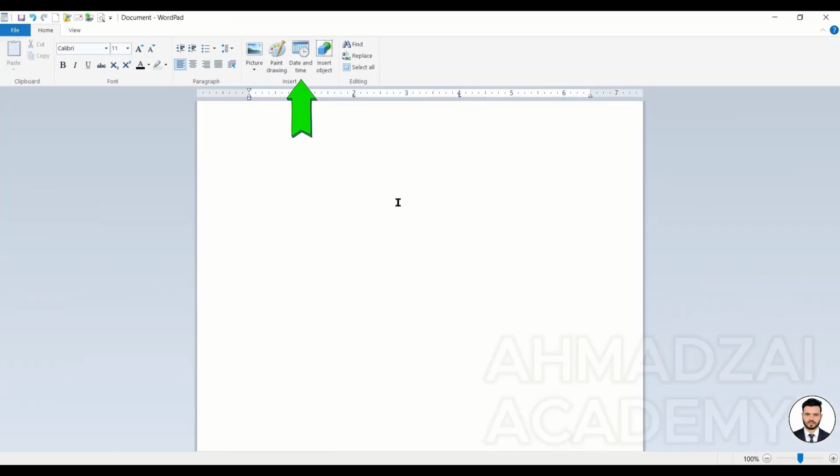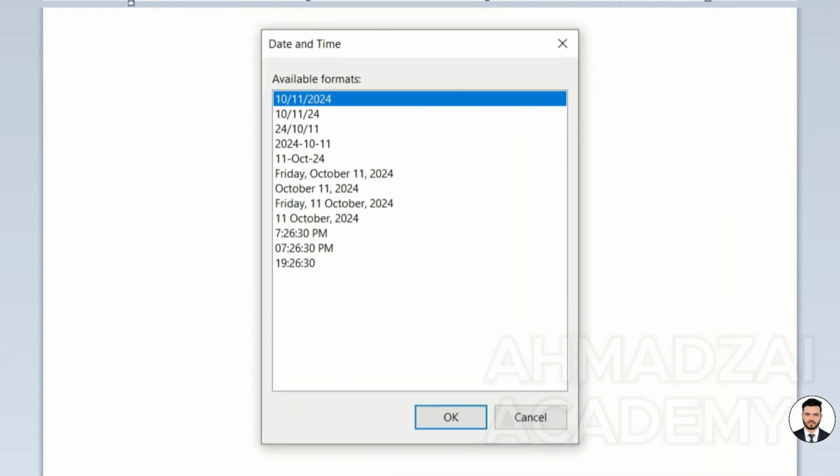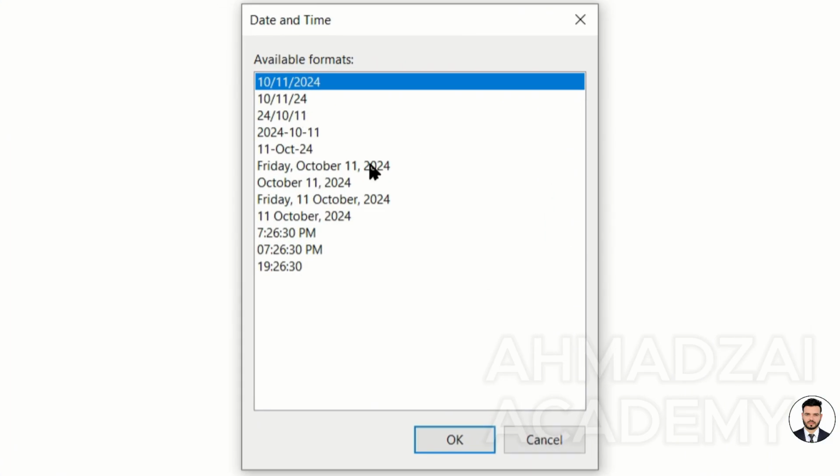We have it. For example, we use this so that the date and time appear on our page. Sometimes when we take notes, either at the bottom or at the beginning, we have the date and time based on the computer. Our computer's date is 2024. The benefit is that the formats are different. Which format do you want it to be in? Should it show day, month, and year?